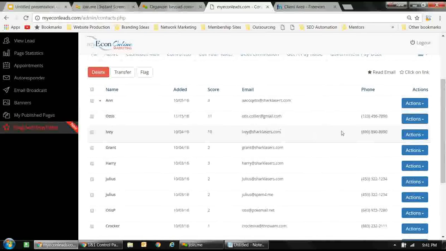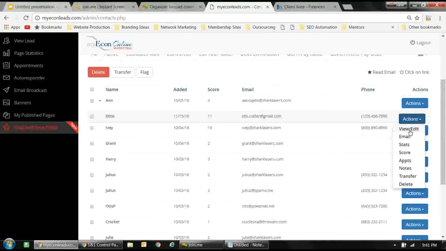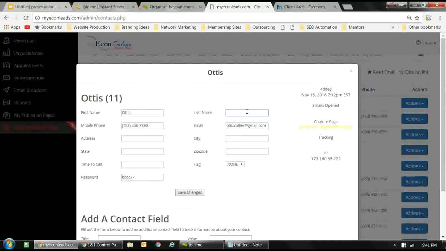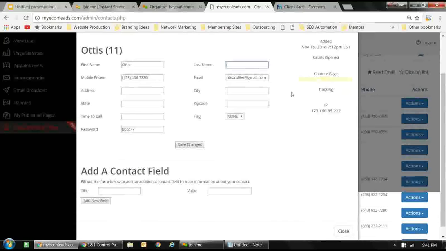So let's take a look at this Otis right here. We take a look at actions here. If I click on View Edit, it's going to show me what capture page he's gone to. So this was the tax refund page. It'll show me some information about that person. And if I want to add something, let's just say I'm going to add the person's hometown.